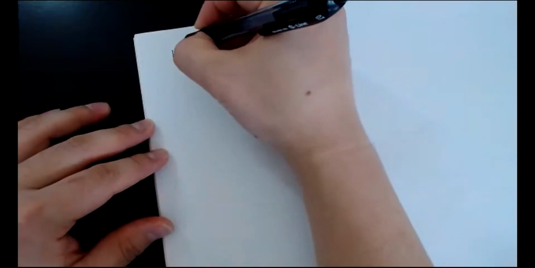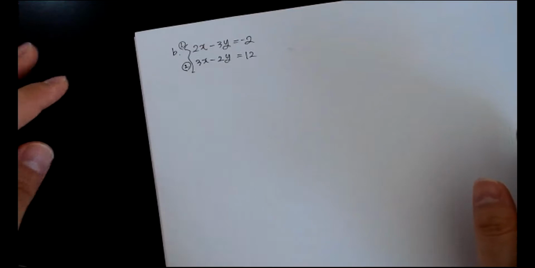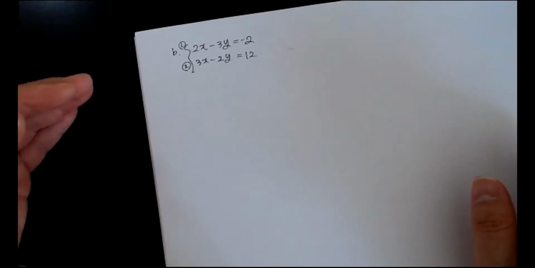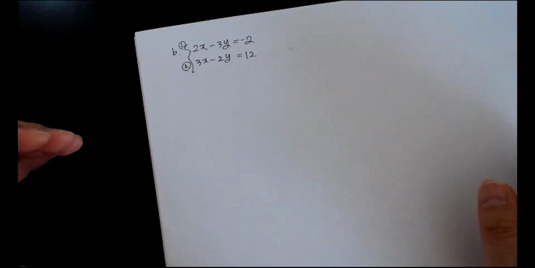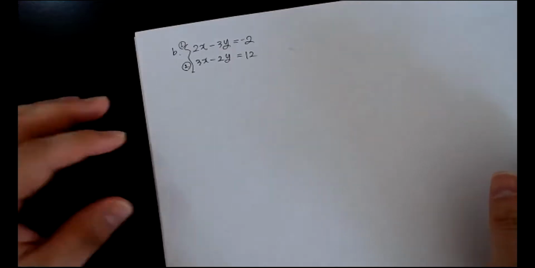Let me say this is equation 1, equation 2. I told you you don't have to plot the graph of the equations. When you get this problem, solve the system, you just apply either the substitution method or the addition method, and then figure out the solution set so that we can figure out the type of system. Let's say L1 is the graph of the first equation, and L2 is the graph of the second equation.